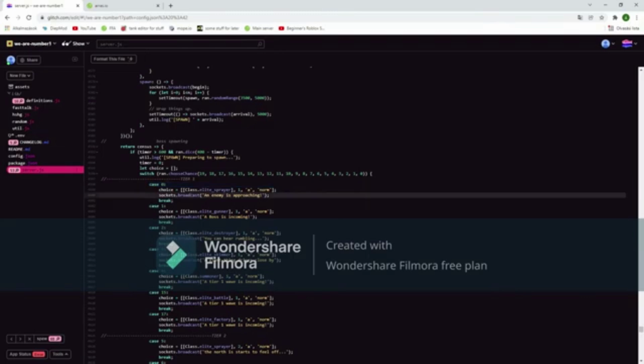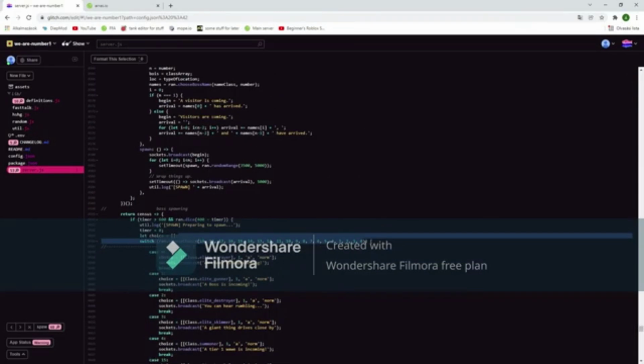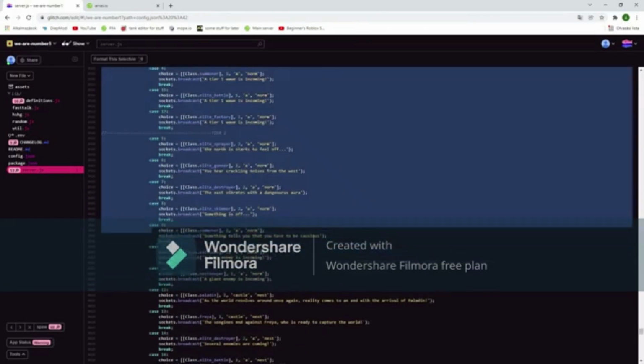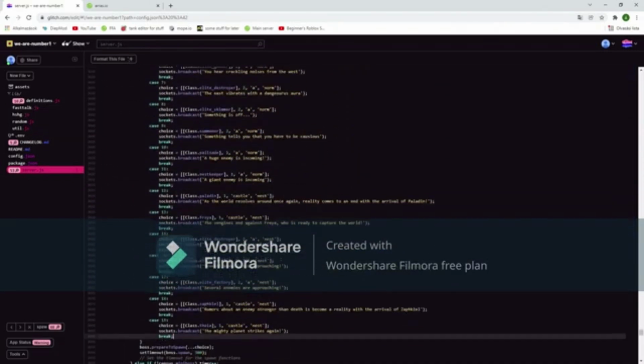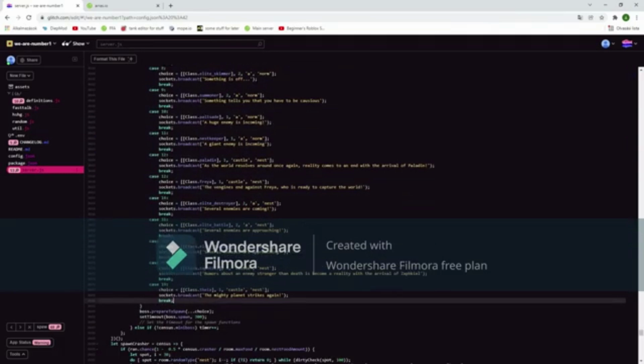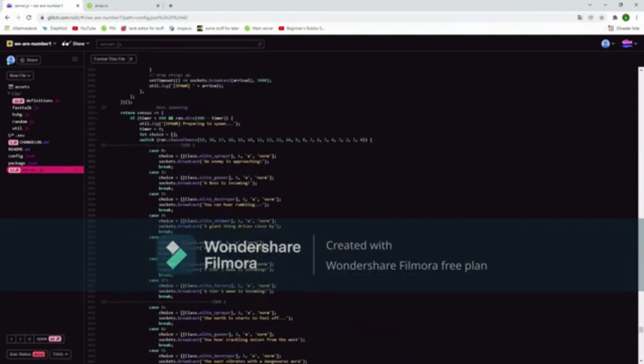in the boss spawning, this is a random chooser. You just write in all the numbers you want, and you just put in the numbers here, and it's going to choose one of them. And what I'm going to do now, first of all, this is the Elite Destroyer, and this one is the name, don't change this up, please.